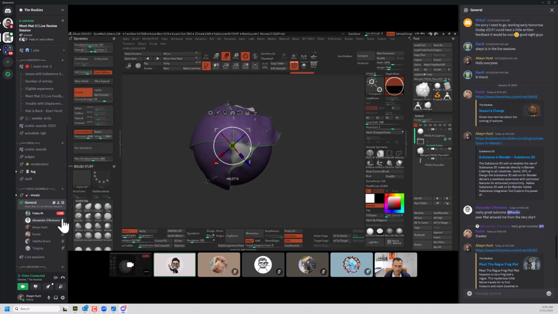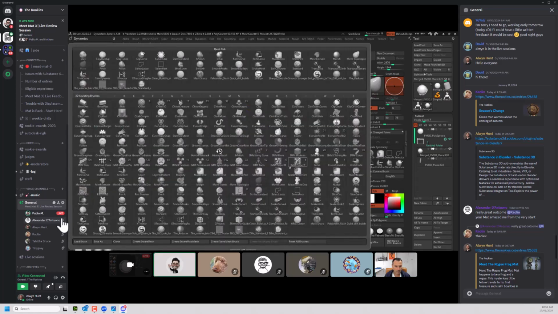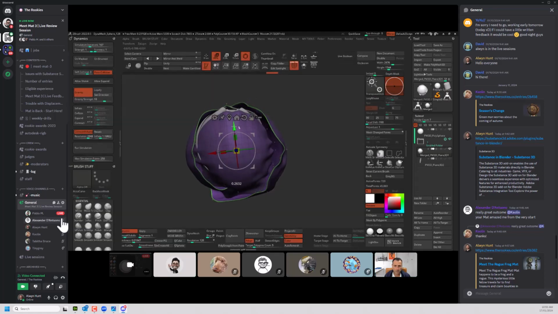Just going to scale them up, rotate things around. And then go back, simulate that bit. Oh, yeah, cool.